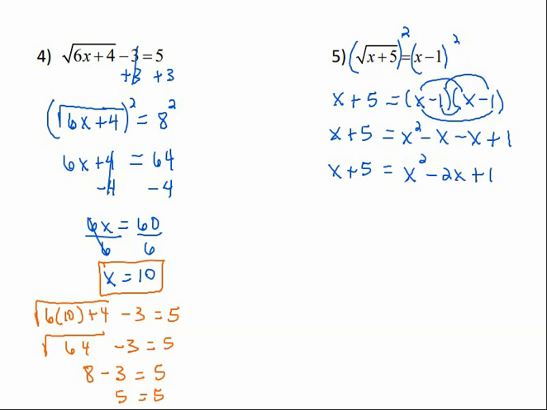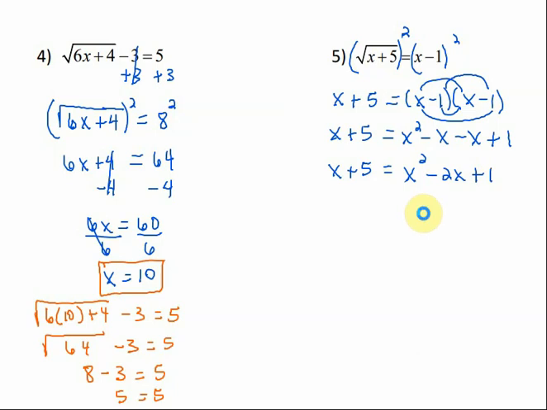And now I see that I have a quadratic equation. So a quadratic equation is one where the highest power is squared. It's not linear, so we can't just get x by itself. We have to solve it like we would a quadratic equation. So remember, in quadratic equations, we can solve those by factoring, the square root method, or the quadratic formula. Factoring is easiest, so let's see if we can factor this equation. And to factor, we need to move everything over to one side of the equation.